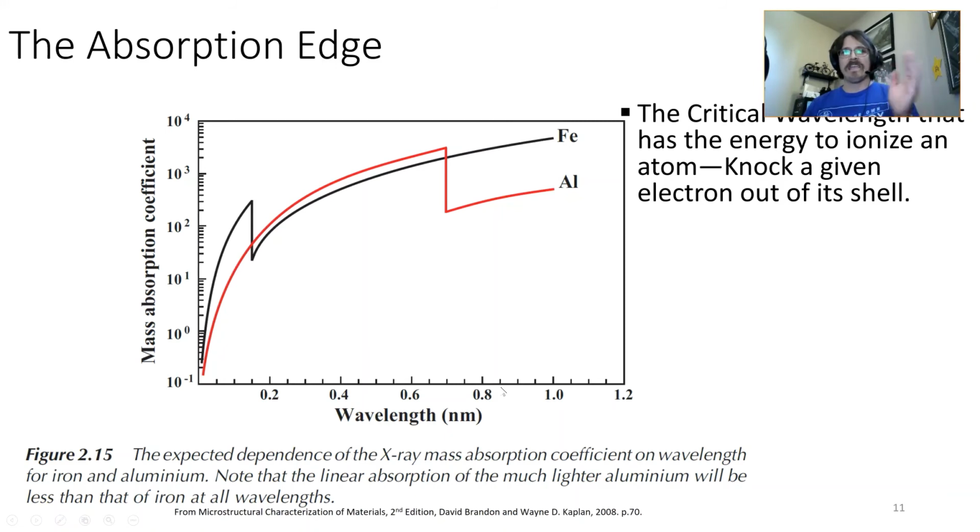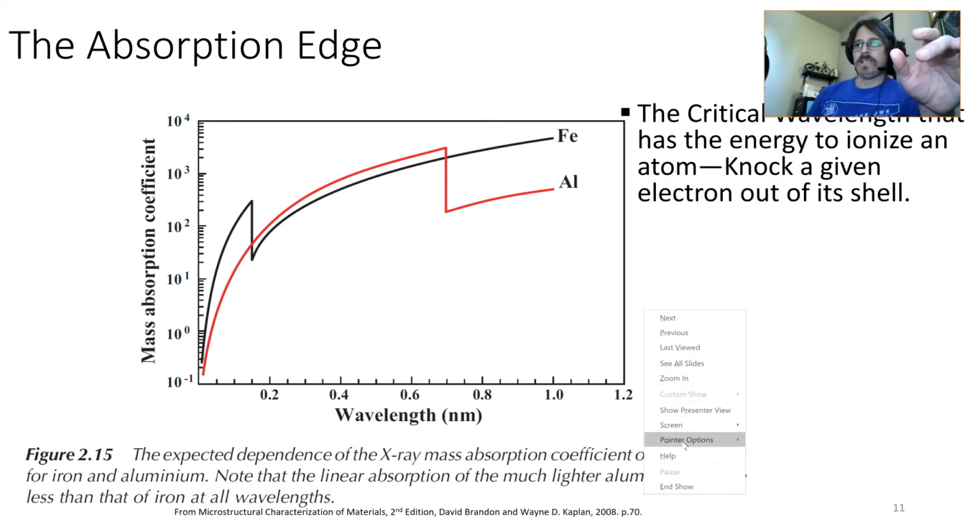I think this is K for iron and aluminum, but the absorption edge is very interesting when you're developing an X-ray diffraction system. If you remember, you want to have monochromatic X-rays to perform X-ray diffraction, because if you're performing diffraction with multiple wavelengths, you'll get a lot of peaks and it will be impossible to interpret your data. So you have to know what radiation you're using. And the absorption edge kind of works like this. I'm going to explain it on this slide, then I explain it again on another slide using a figure from Cullity.